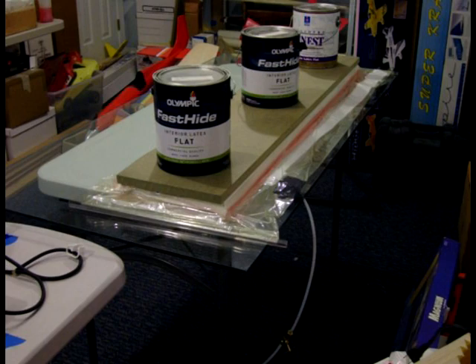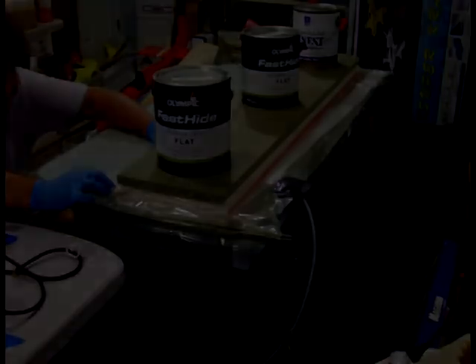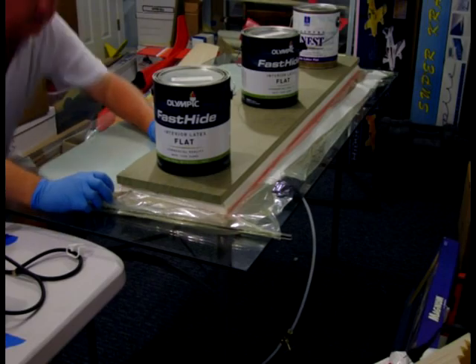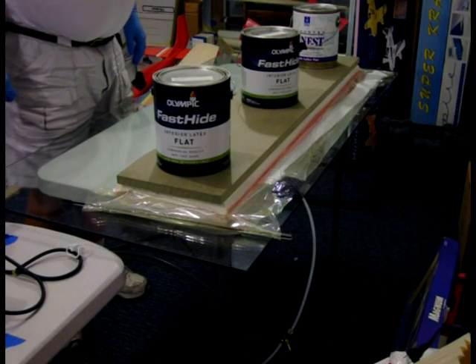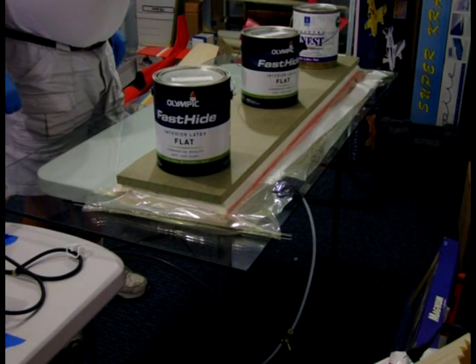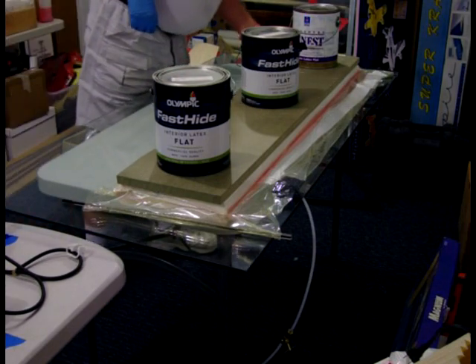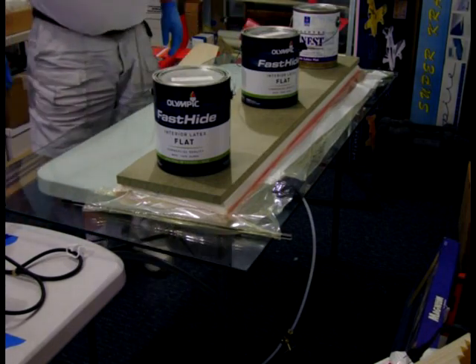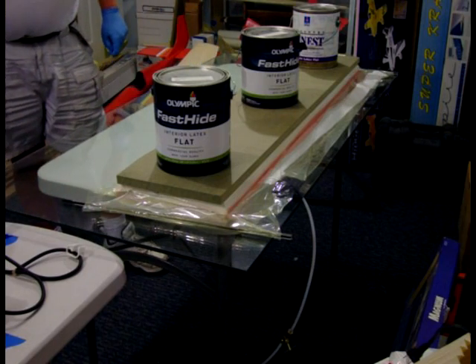With the light on it, it's a simple matter of letting it pull the vacuum. It's gradually working its way up to a full vacuum — with this pump it will take a few more minutes. But that wing is sheeted, and in 18 to 24 hours I'll be ready to take it out.